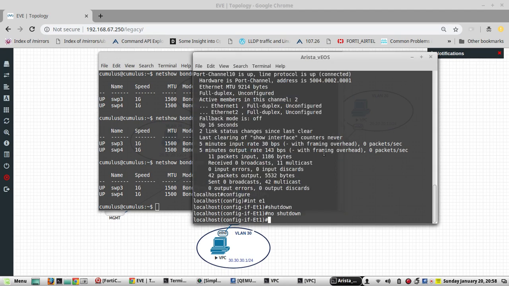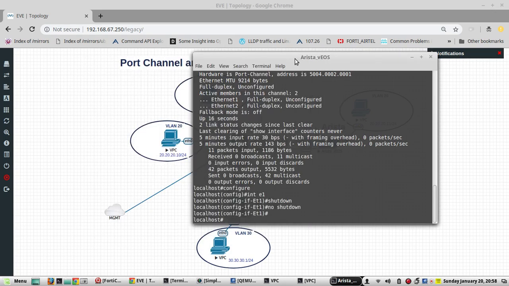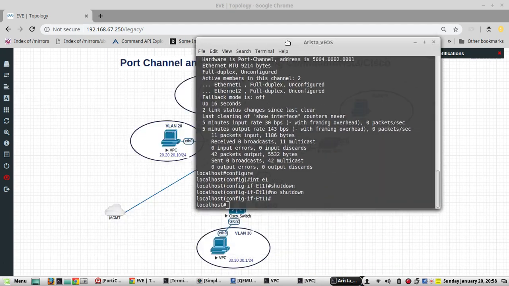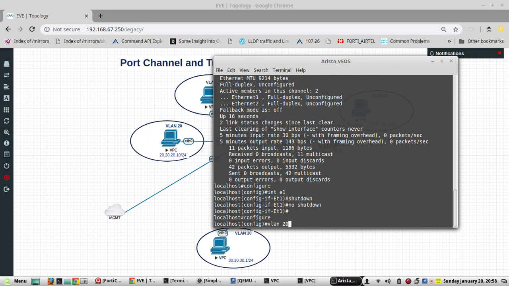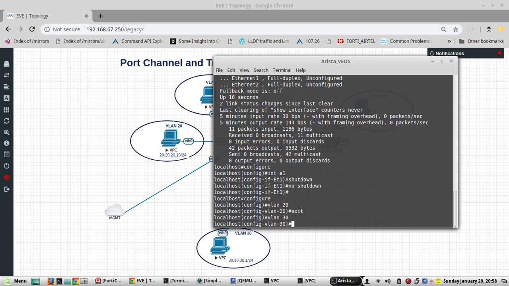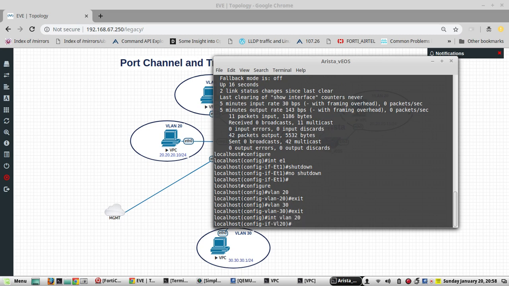Okay, now I'll configure the VLANs here. So ETH3 is going to be connected to one PC. Okay, so before that I'll create VLANs here. VLAN 20, VLAN 30, interface VLAN 20, IP address 20.20.20.253 I'll give here.